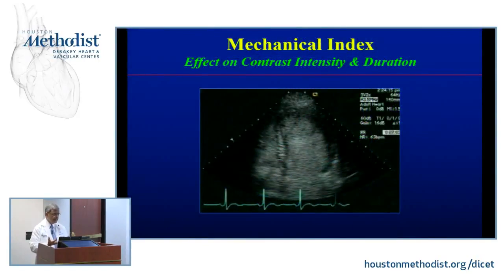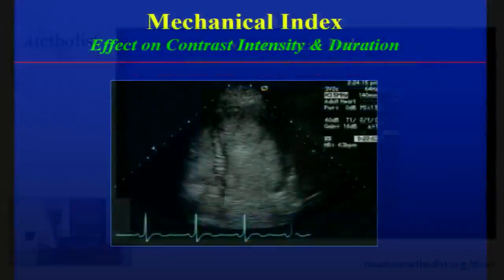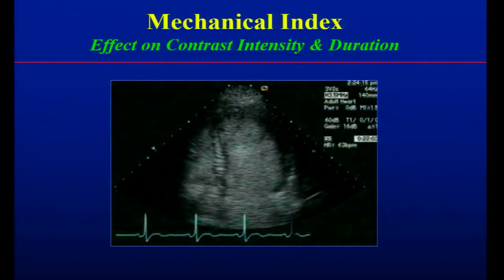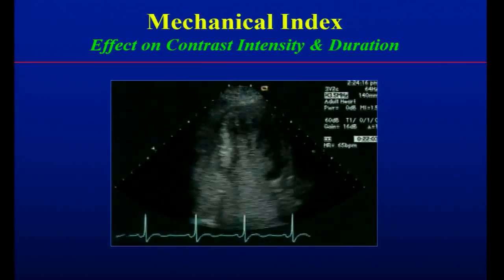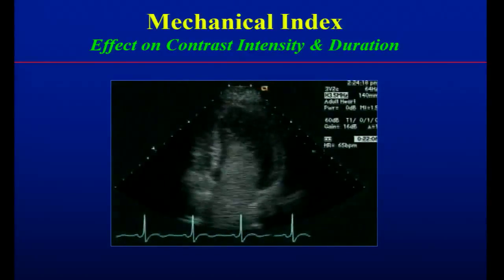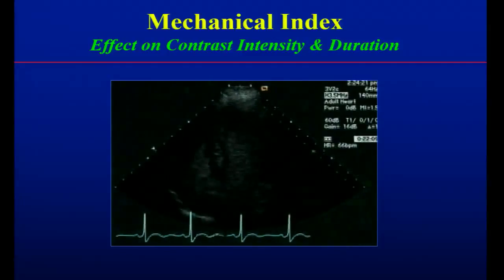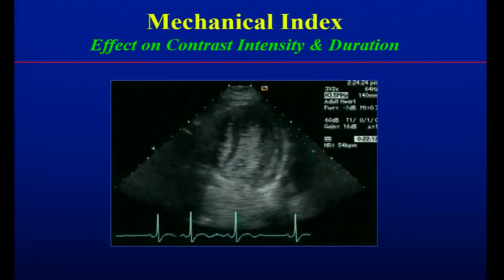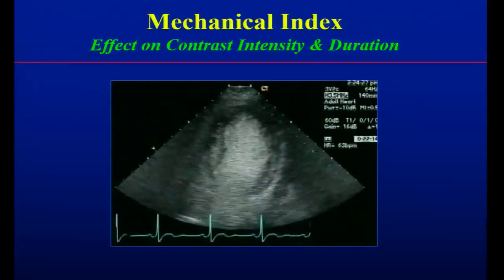So let's go through some case examples, if you will, and see what is the effect of a mechanical index on contrast intensity. So what I want you to see here is this is the MI. See, this MI is 1.5. And what I'm going to do is gradually decrease it in the same sequence of beats. All right? And see what happens to contrast. So I'm going to start with a very high mechanical index. Notice that every systole, there's very little contrast still there. So we're going to start decreasing this, down to 0.7, 0.6, 0.5, whatever it is.